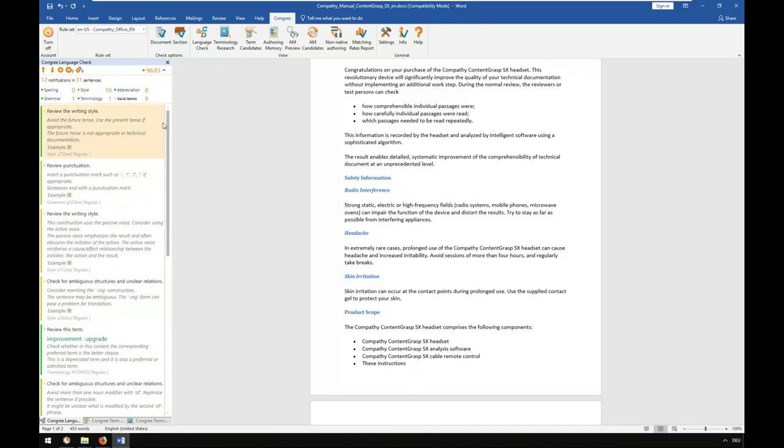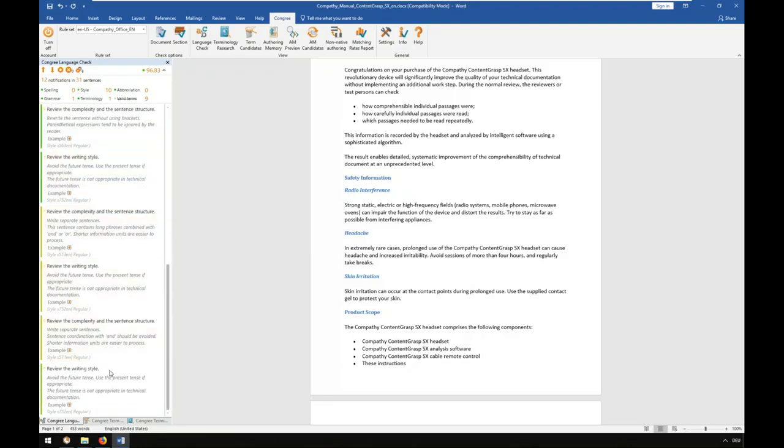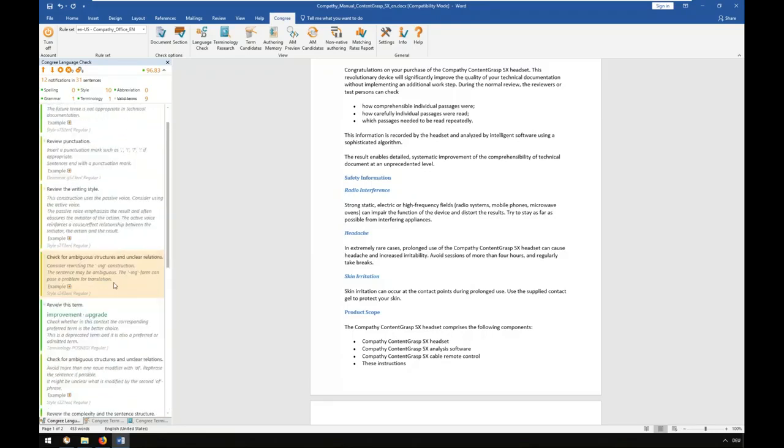So here we calculate, based on the entire document size, how many very critical problems are still inside and how many not so critical problems are inside. And we give an evaluation from 0 to 100. So here we are already very close to 100, which means that the document is already quite safe, meaning that the problems which remain are not considered so critical by our company. So they are considered minor problems.